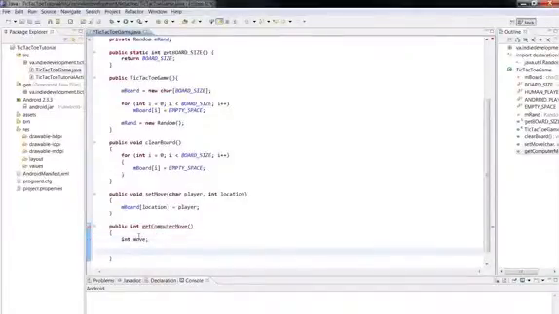Okay, so now we need to see if there's a way that the computer can move to actually score the win. Equals 0. Okay.